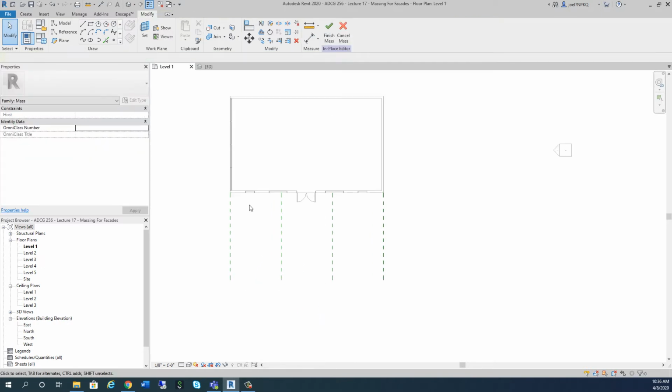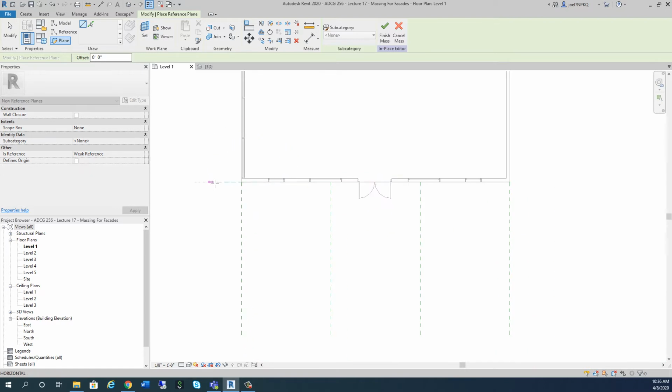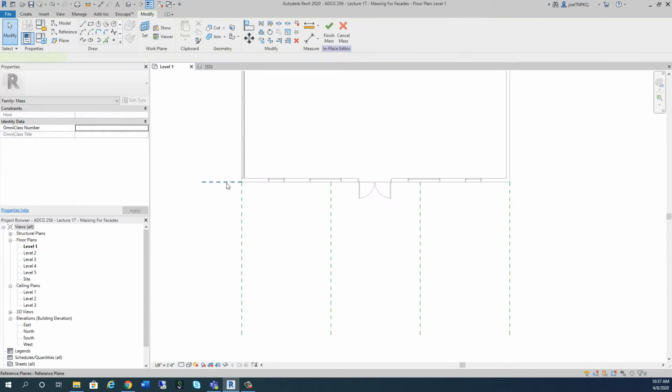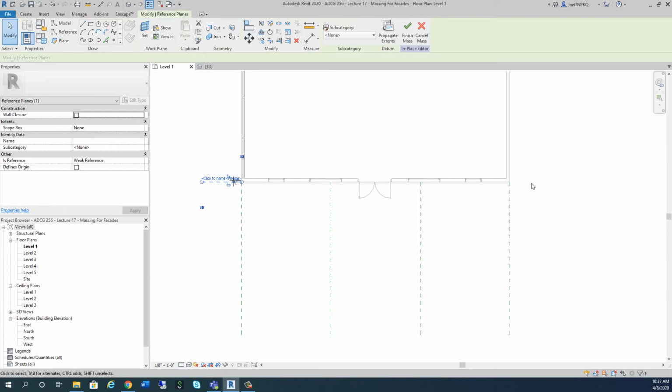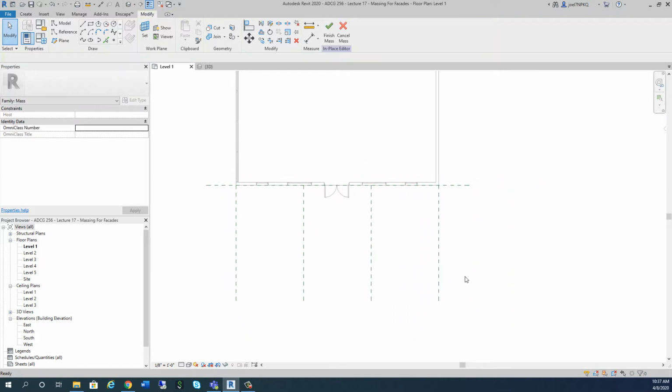I'm also going to create another reference plane along the face of my building right here. So I can click that there and stretch it all the way across here. Oh, let's try that again. Stretch that all the way across here. That's better. And delete that. We won't need that. I'm going to put some names on these reference planes, as I like to do, because they're much easier to use that way.